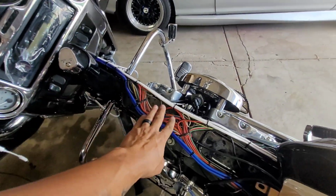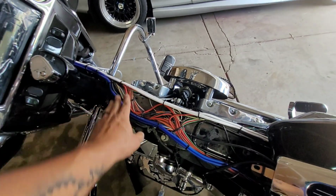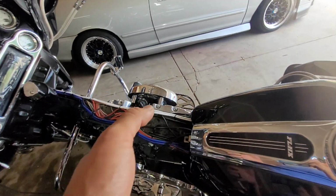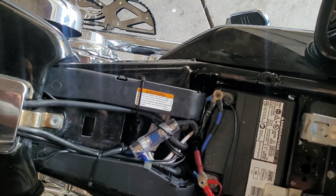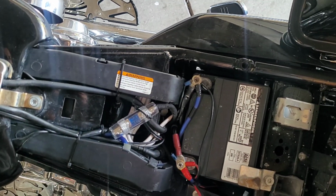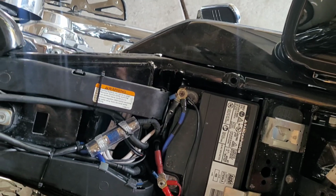Here's all the wiring neatly run. Here's the 2 speaker wires, so I'll be able to put the cover back on and flip the gas tank and install everything back. Got the motorcycle done up, got all the power wire. This is still the charging port, so it's readily available whenever he needs it.